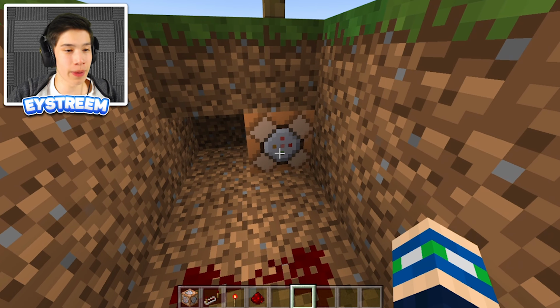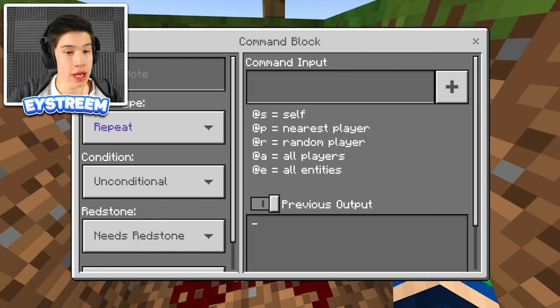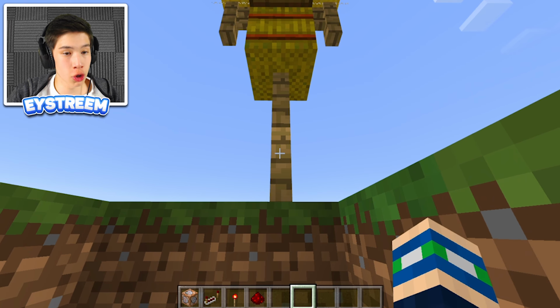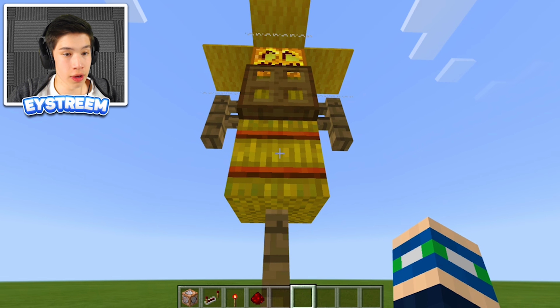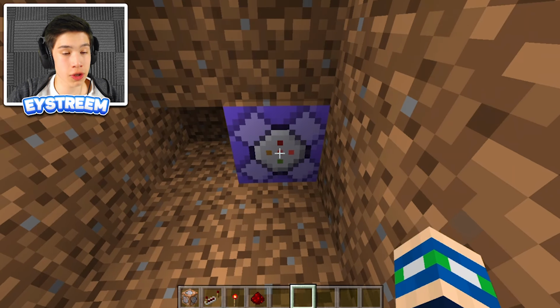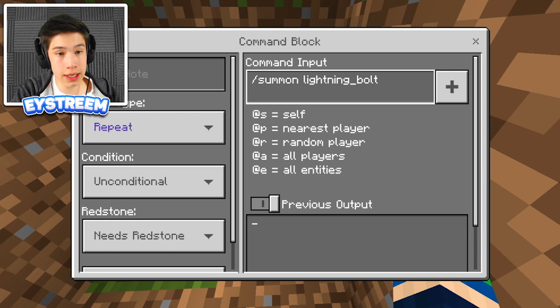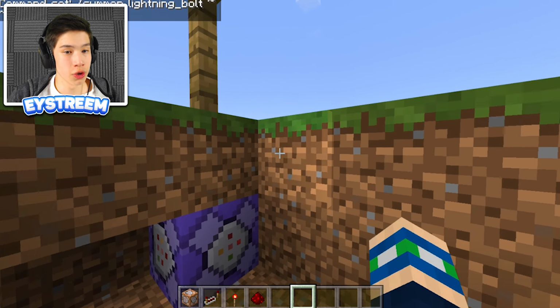Now comes the important part, the command. You want to chuck this over to repeat and needs redstone. Then count 1, 2, all right, 3, 4, 5, 6, 7. So it's 7 blocks above the command block. So to do that, guys, you want to do /summon lightning_bolt. You want to go the tilde, which is the little squiggly line, guys. Tilde, and you want to go 7 and tilde. Just like that, guys, and close your command block.